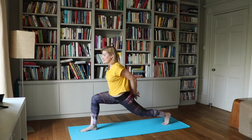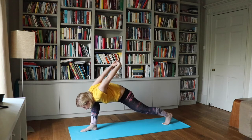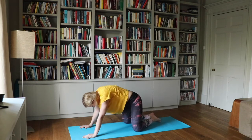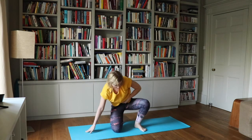pushing ourselves up, interlacing the palms, and lowering to the right side, to the left side of the right knee. Humble warrior. And exhaling the palms down. And let's come to a child's pose. Coming up. And coming to the top of our mat.